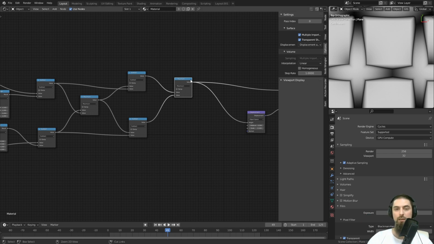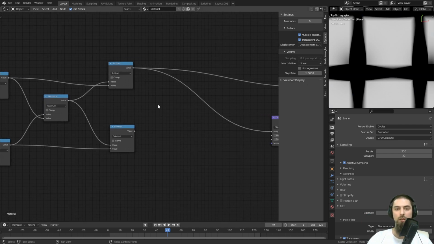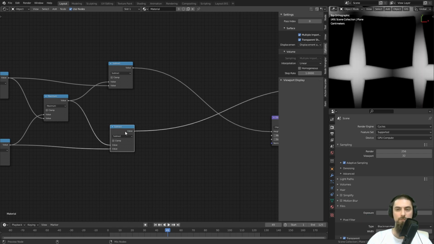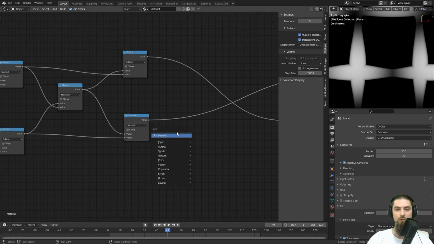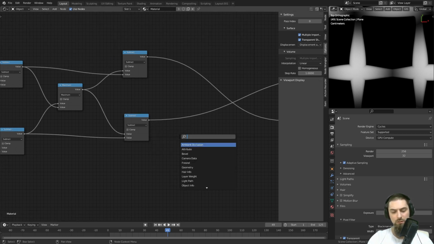So what I need to do here is, first of all, remap those. Okay, one of those I want to invert, first of all. Is there an invert? Oh no, it's a color invert. I don't want to deal with color. I want a math subtract.